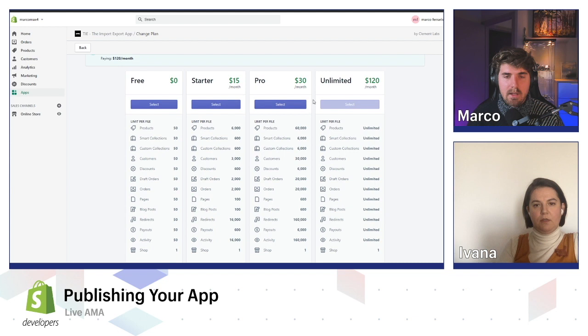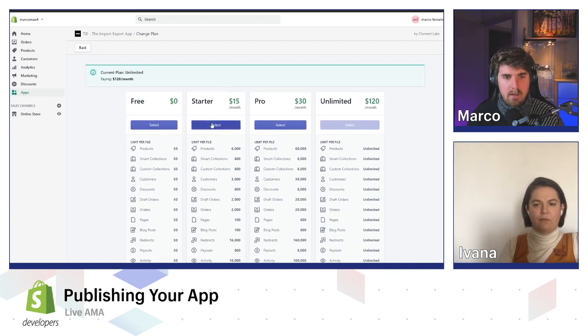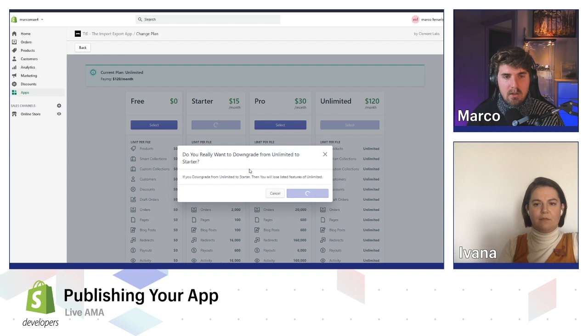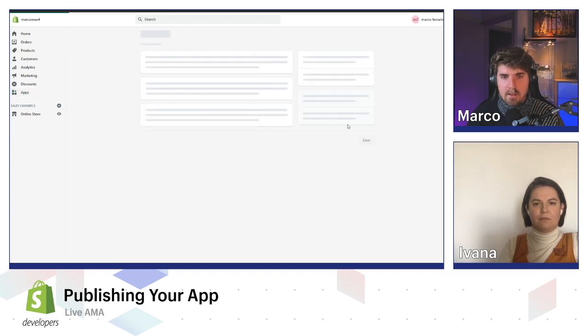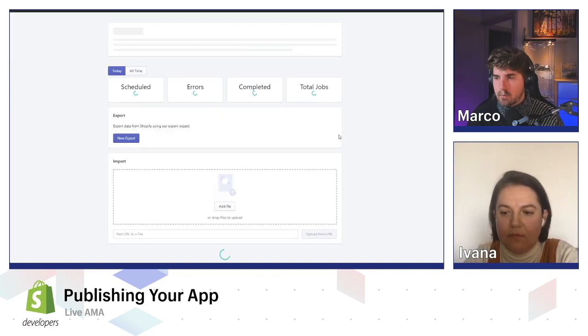So we just want to make sure that billing is functioning as intended, because you don't really want that headache if someone's not being charged what they're supposed to, or being not charged at all. So I'm going to go through and actually do this just to ensure that I can upgrade and downgrade plans. I did the upgrade. Let's try a downgrade, but it's looking like it should be pretty good.